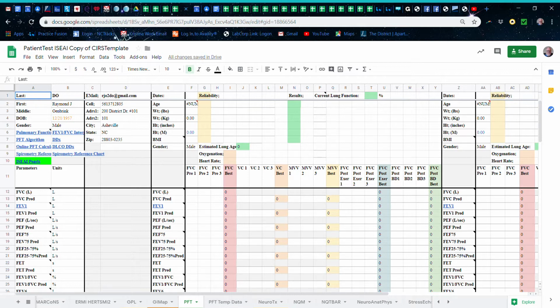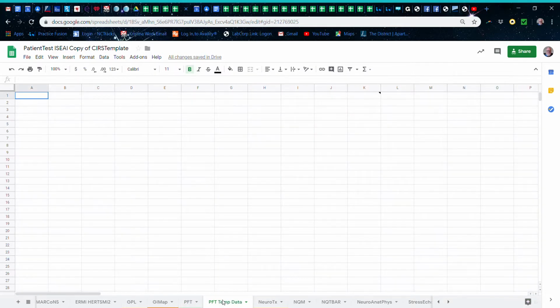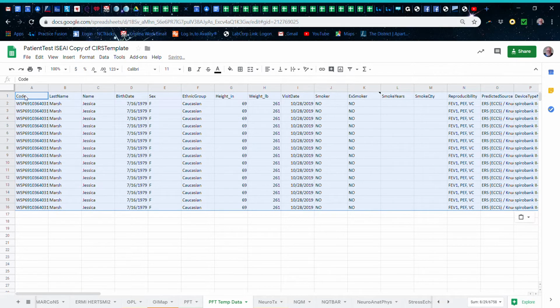And what ends up happening is you get information that looks like this. You can have the data exported to an Excel format for Microsoft. And what you'll find is if you simply hit Control A and then Control C for copy, again, you got the dotted lines going on. You come over here to Temp Data, click on cell A1, Control V, and it pops all the information in just very, very quickly and easily.